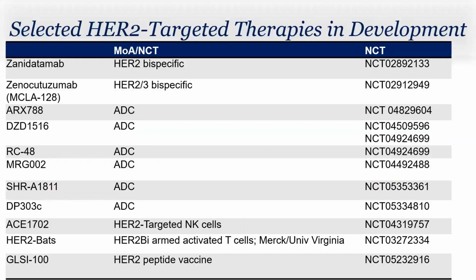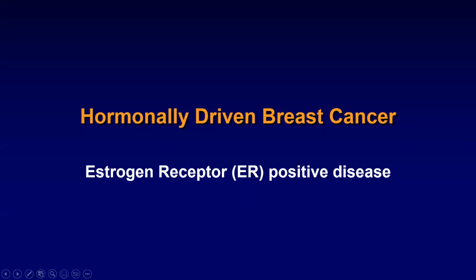So as I leave the HER2 space, I'll just let you know, this isn't the end of the story, it's just the beginning. We are seeing the survival take off. I have patients in my clinic who've been living 15 to 20 years with metastatic HER2 positive disease. And this is just a short list of molecules that I pulled to give you an idea of what is in clinical trials for this specific disease. Molecules that target multiple receptors at the same time, new antibody drug conjugates like TDM1 and TDXD, and immune-based therapies, just to name a few.